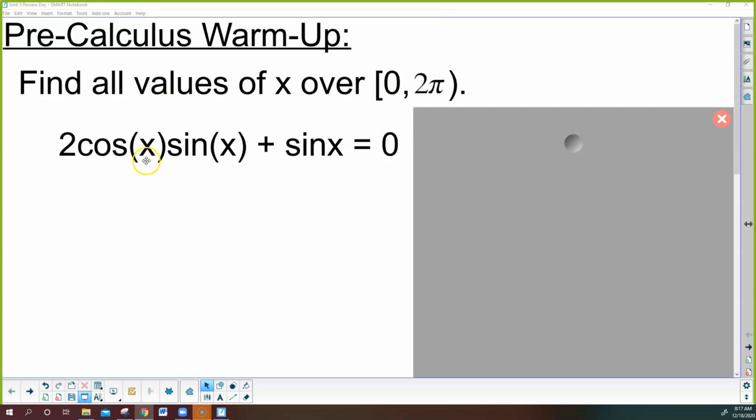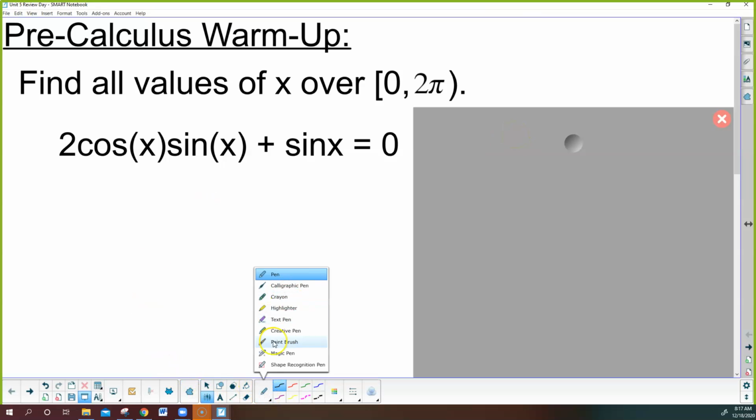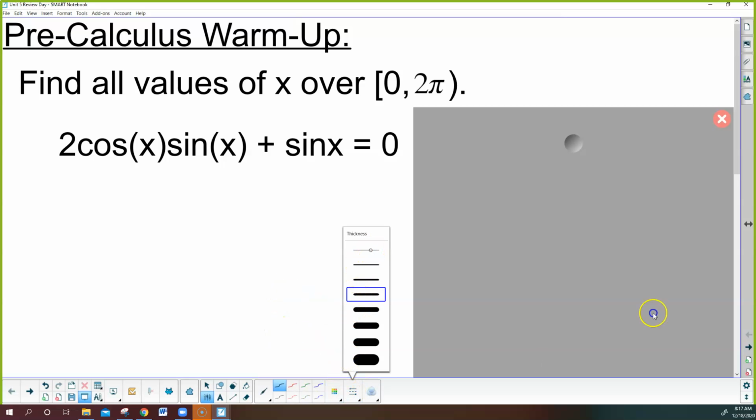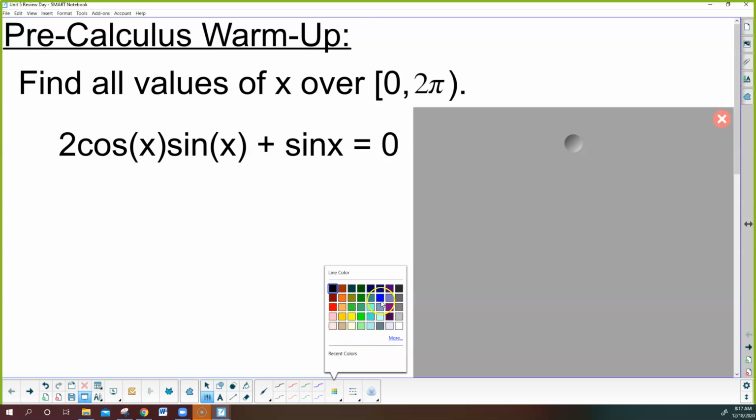Okay, so when we're solving problems like this, one of the things I started to realize is that what is really making calculus difficult for us is the pre-calculus. So what I'm going to do here is show you basically how I would approach this problem, and then let you know how we can approach this problem on distance learning.